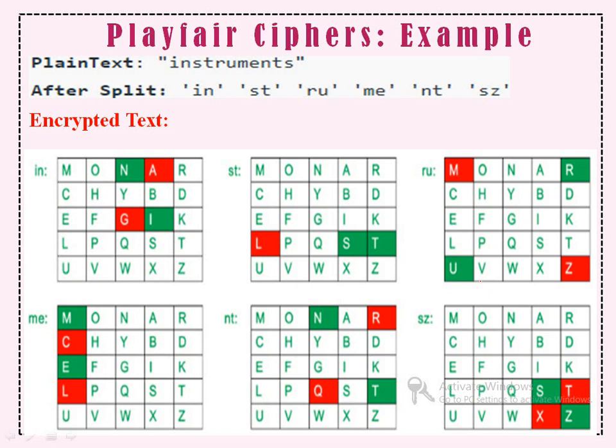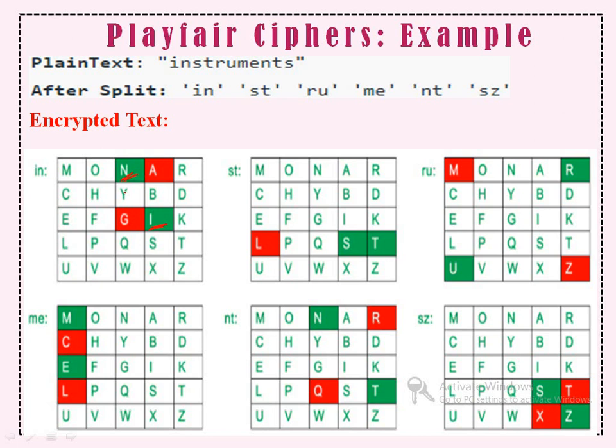Now monarchy is the key. Same thing, since we have taken that example and the key set is already there. First of all, can you tell me what rule will be applicable when I consider IN as the first digraph, and what should be the encrypted alphabet? You can observe I have colored the present digraph green. So I is over here, N is over here.